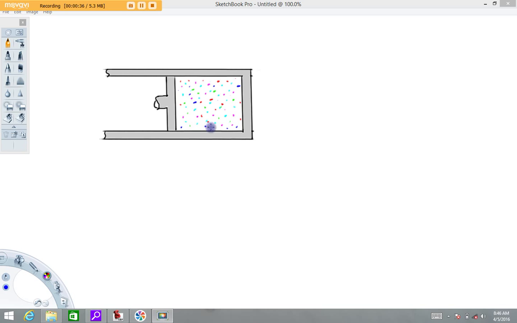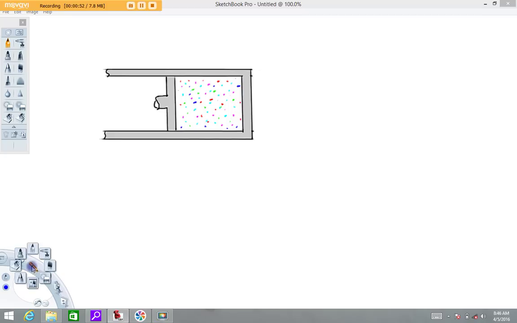All right, things to keep in mind, I've drawn maybe 30 some dots, but the actual number of molecules in this container, these are numbers like 10 to the 23rd power, 10 to the 24th power, that type of thing. All right, and imagine that this piston here is free to move.